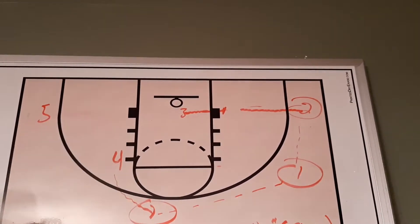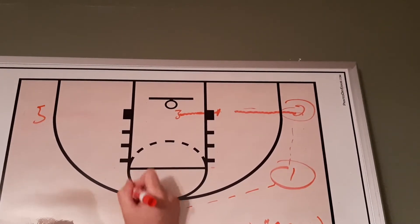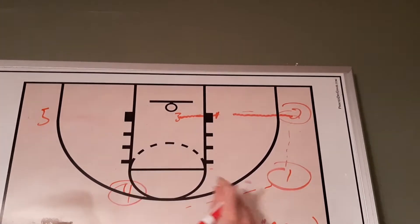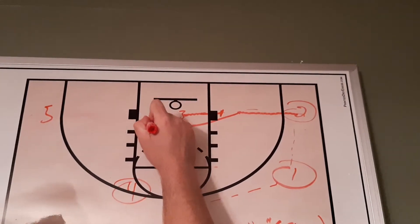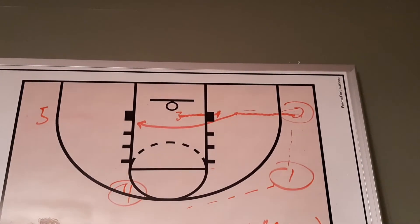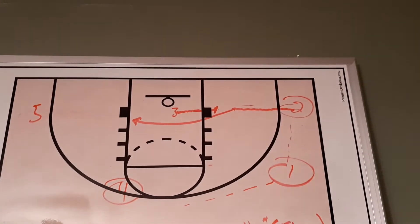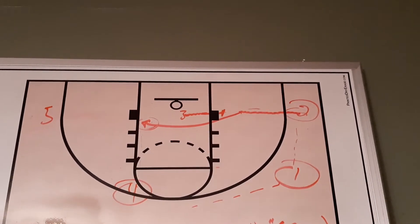Timing is very important, as it is in the flex offense. As the four player has the ball up top — you could have them catch at the elbow or a little higher if you want — we're going to have the two player come off on a flex cut. Two will be open the first time you run it because defenders have never seen this from this series; two has always been a screener. Hopefully you can go from four to two for a nice easy layup.